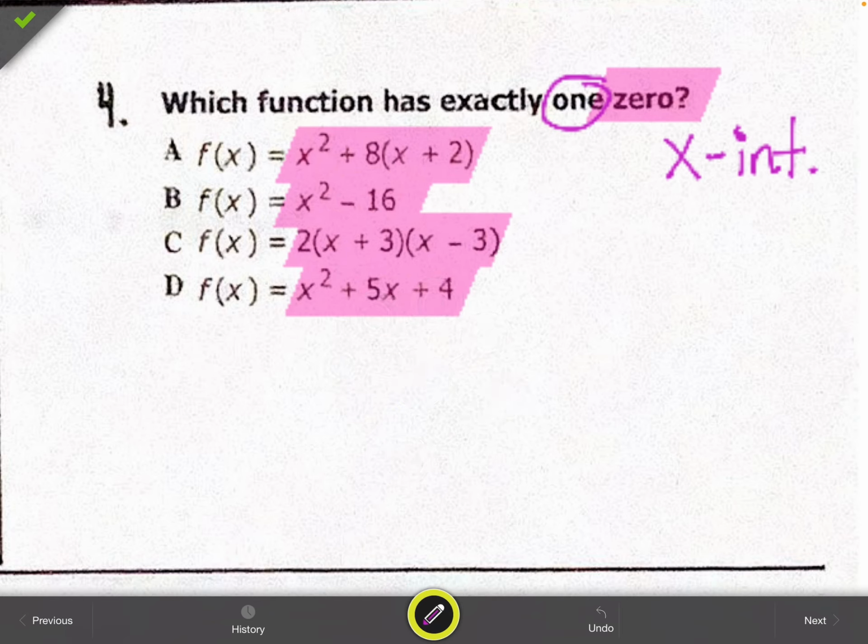All right, so hopefully you paused and typed them in, but what you should have found is A is the only one. It crosses at -4, I believe, is your x-intercept. When you type in, don't be one and done, check them all. Type in x squared minus 16, you'll find there are 2 solutions. Same thing with C and D. Your graph actually intersects your x-axis in 2 places.